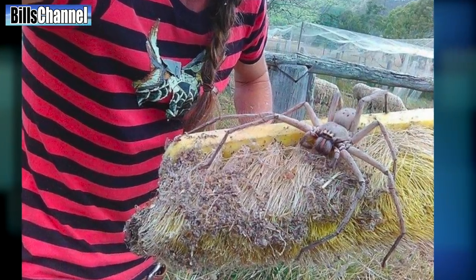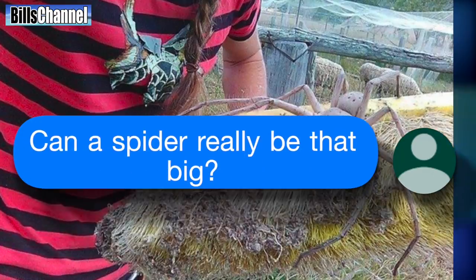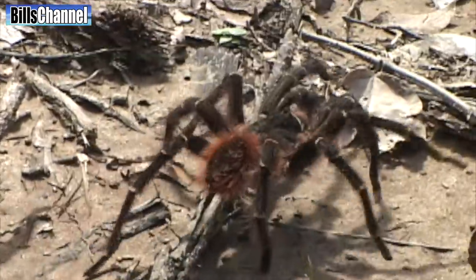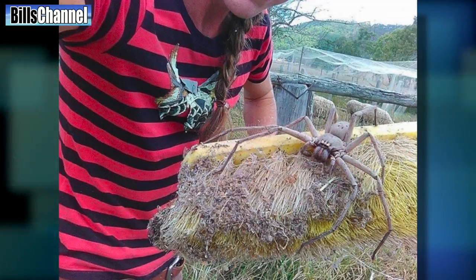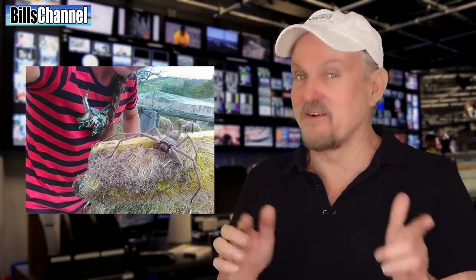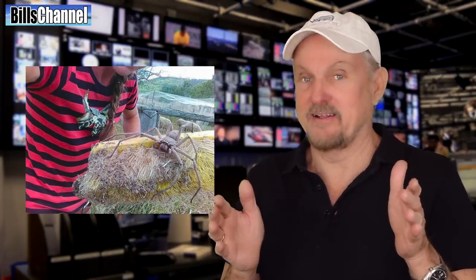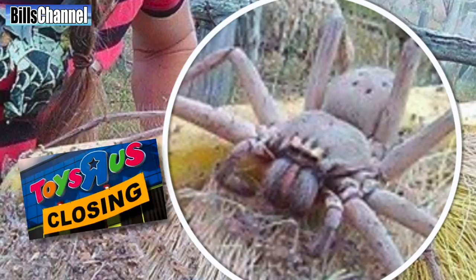Number four is this mammoth spider that looks like something out of a science fiction movie. The picture was sent in by J.K. Blaze Random who wrote, "Can a spider really be that big?" I have personally witnessed some monster spiders on my travels, like this tarantula we came across in Brazil — that thing was huge. But when they get really ginormous like this one, it's just so obvious that it's BFF — Big Fat Fake. Looking at it again, it looks a little plastic, doesn't it? Like maybe it was on sale at Toys R Us before they went out of business.